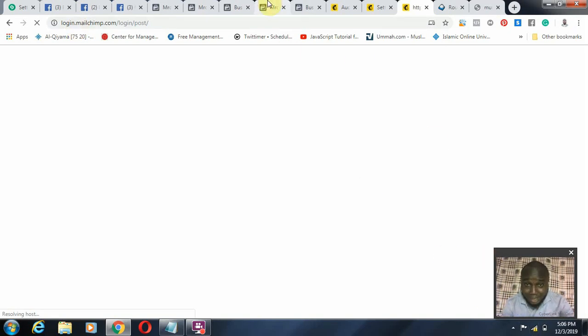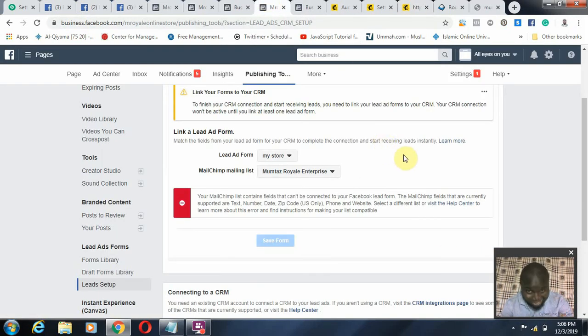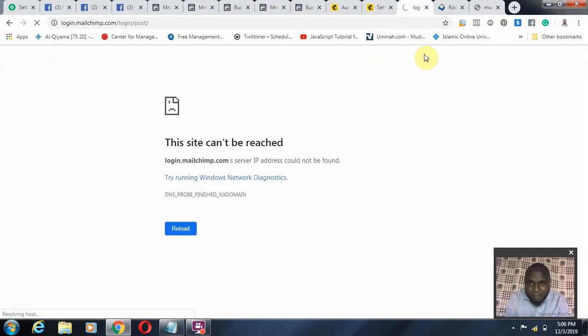The point here is this: I'm happy that this even showed up, because I will be able to use it. Your Mailchimp list contains fields that cannot be connected to your Facebook form leads, and that's just it. So we have to go and delete some fields here.